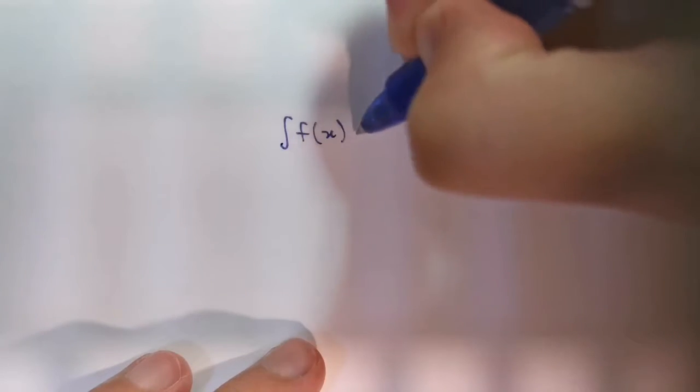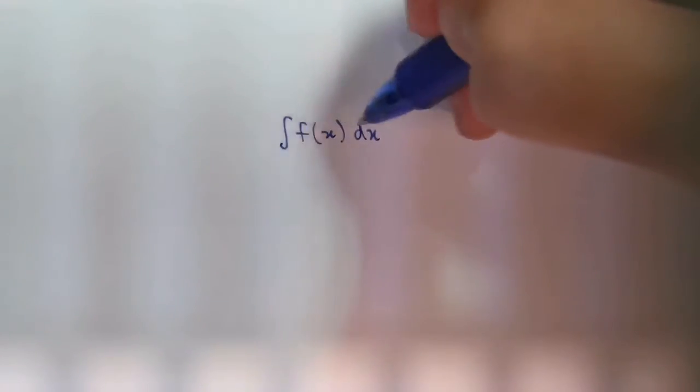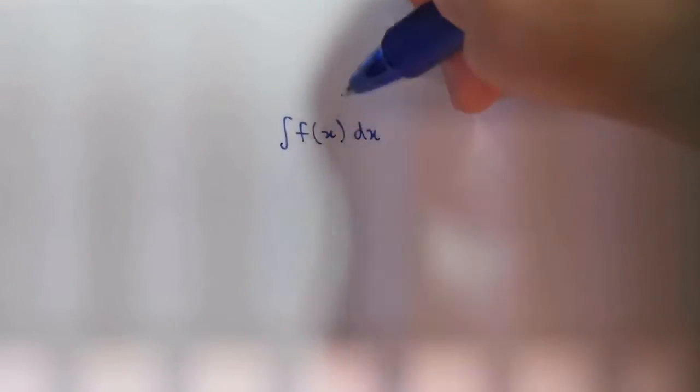Now I'll explain the terms behind integration. So integration, as you all know, is this symbol. If you want to integrate f(x), then this is how you find the integral. So why is it this expression?